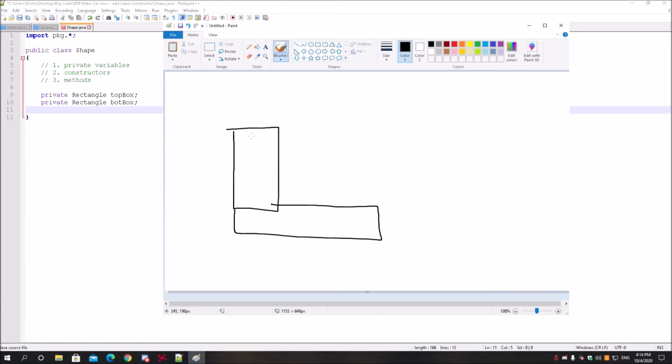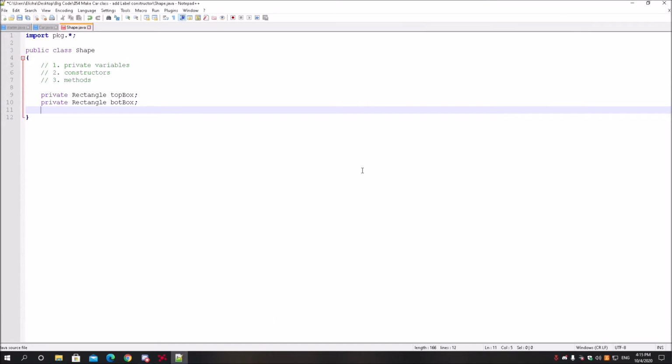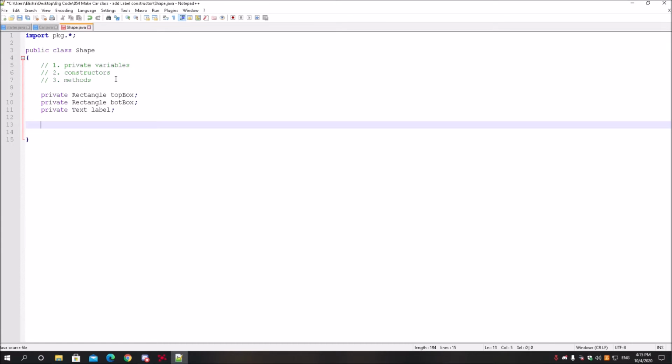So let's say my label was box; I want it to have the text box within the shape. So along with these two rectangles, I also want to create another private variable of the Text class, and I'll name it label.